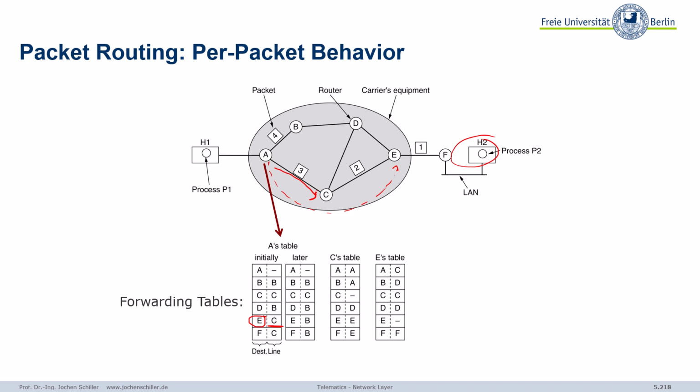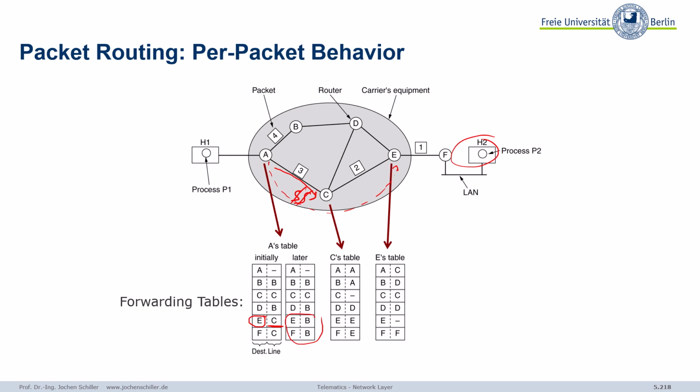This can be changed depending on a certain situation. So maybe something breaks, or something gets more expensive, then we may change this. That's up to the routing to say, okay, now we have a better path. Now we reprogram our forwarding table. That could be the case. And so this could be a setting for these different routers, the different tables.